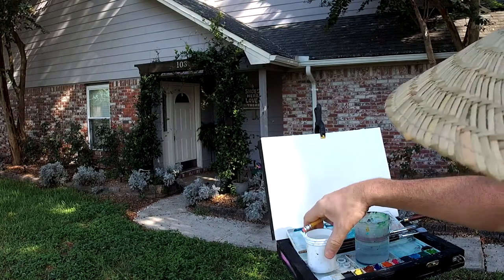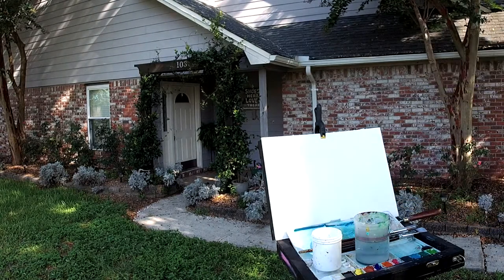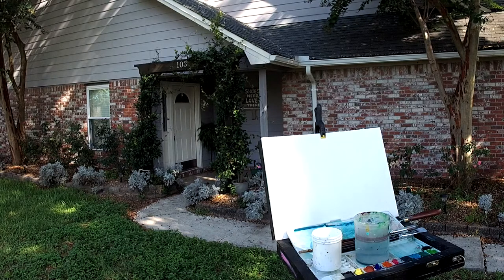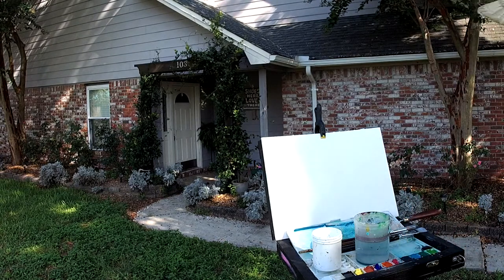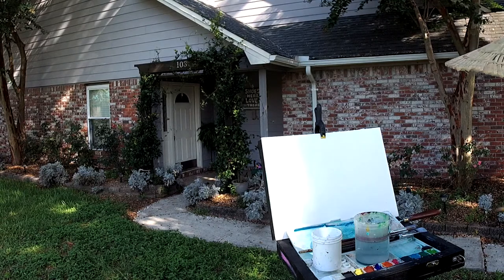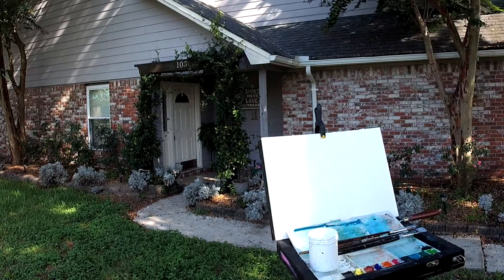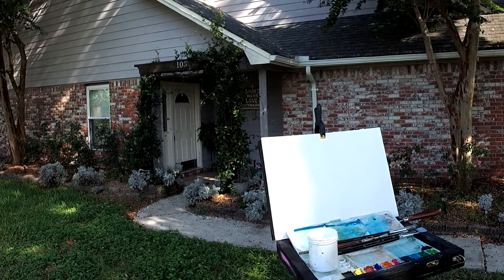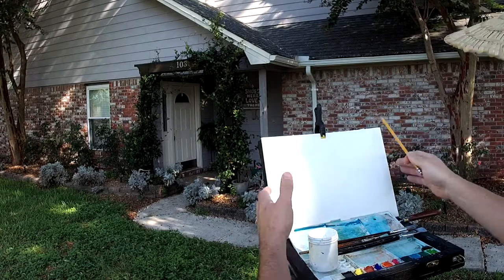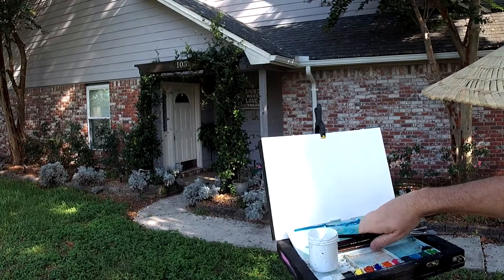But he has a very, very similar kit. And normally I paint out of a watercolor book, like a very small little book that you can travel anywhere and paint with. But the layout of this particular painting that I'm doing, it's a little too tall. My watercolor book is almost like a movie screen, so it's very long, and this painting is gonna be a little taller. So I got a bigger watercolor piece of paper here. I have gouache here in the paint tray, got my brushes, and so we're gonna go ahead and get started.